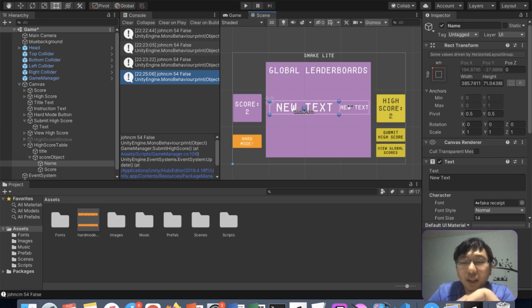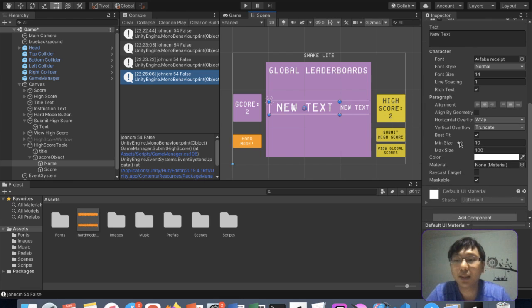Okay, so over here we want the name and the score to be the same size. So I'll need to fix a size somewhat. So maybe the max size should be 40.